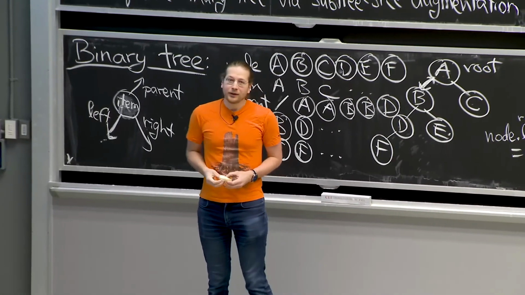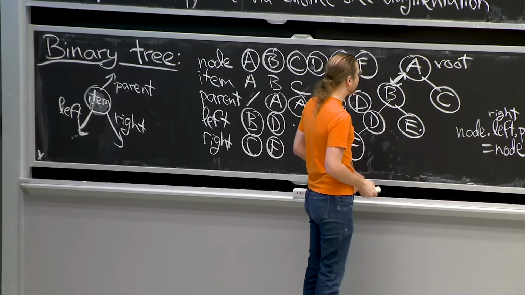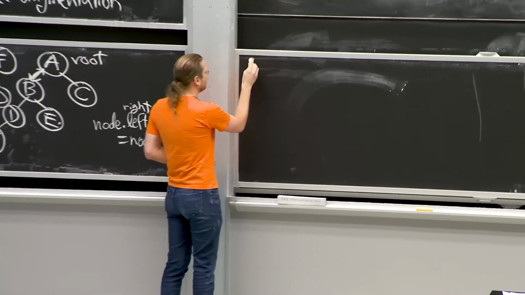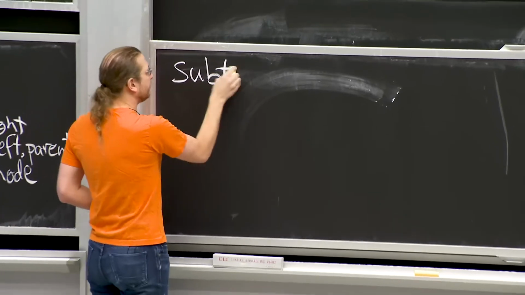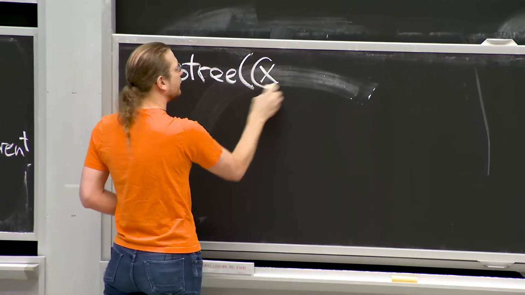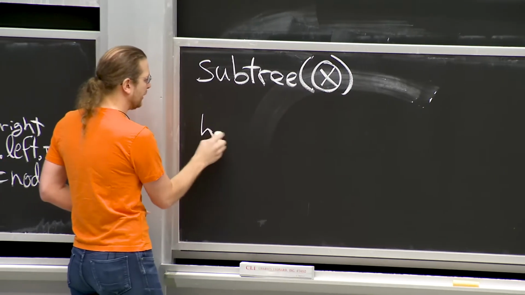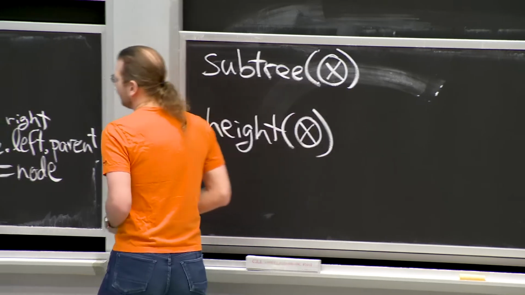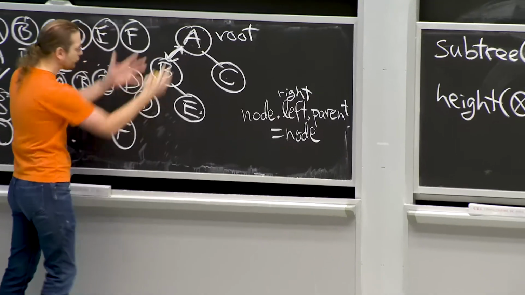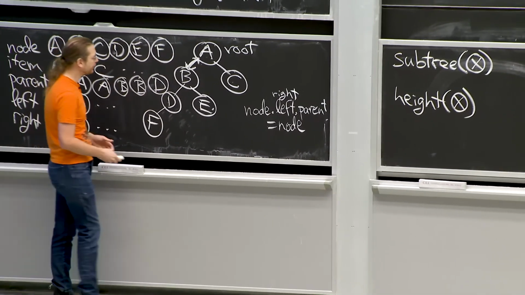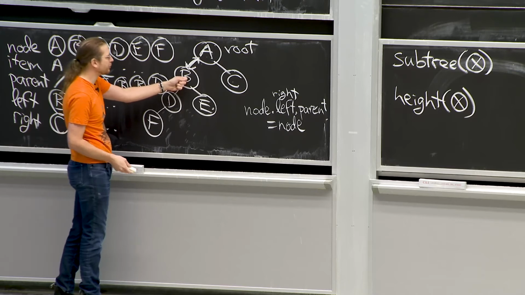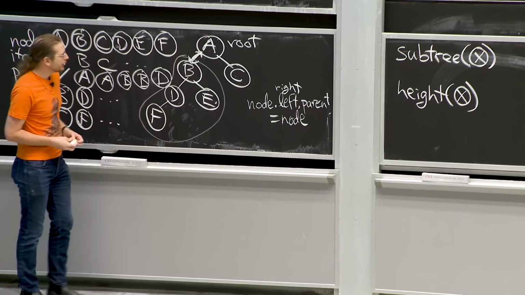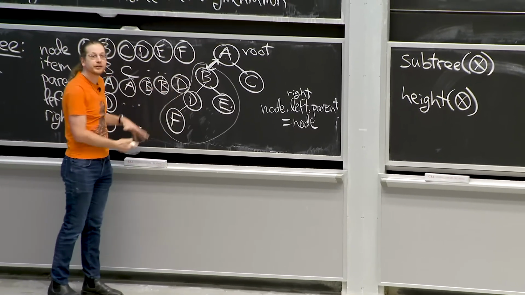Now today, we're going to talk about the height of a tree. So let me define, I'm going to need a couple definitions here. Subtree and height of a node. So a tree decomposes into subtrees. So for example, the subtree rooted at B, or the subtree of B, is this portion of the tree. So it's that node and all of the descendants of this node.